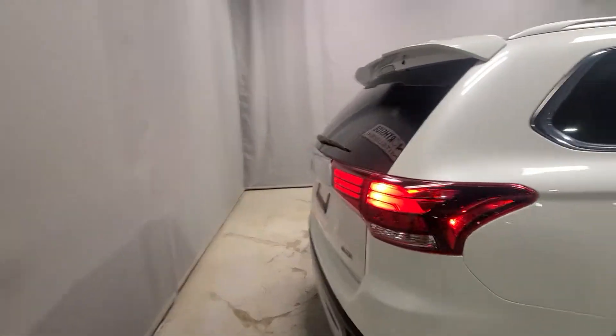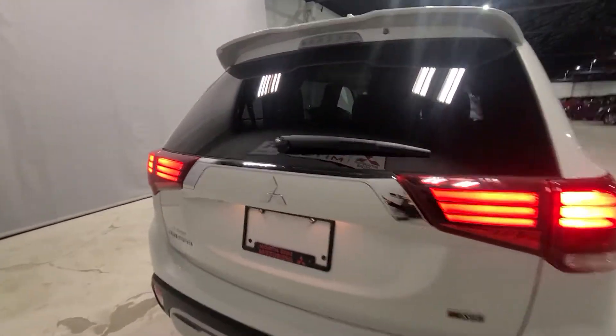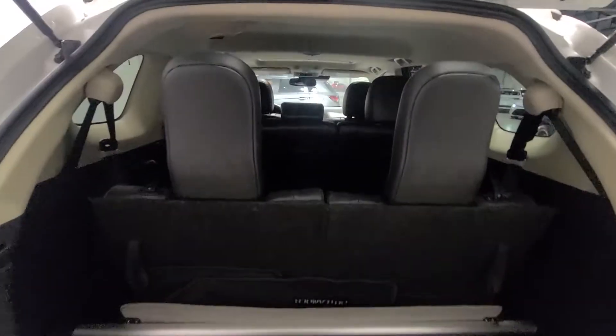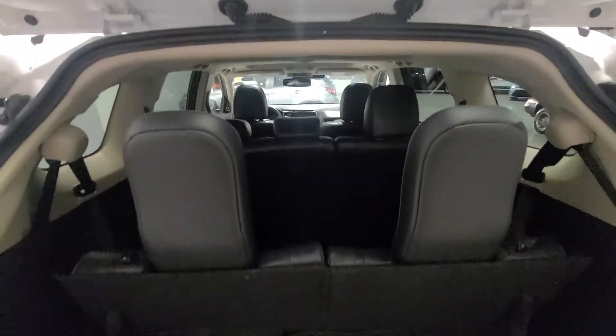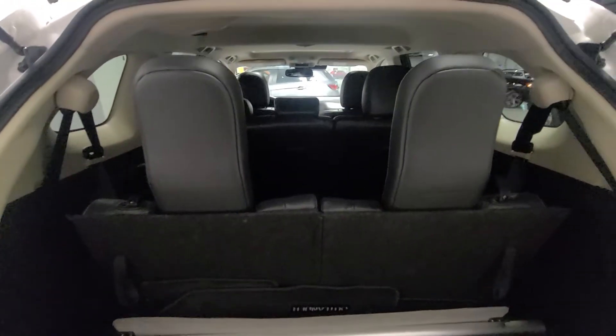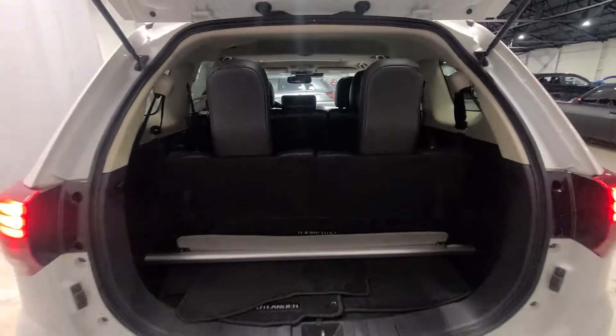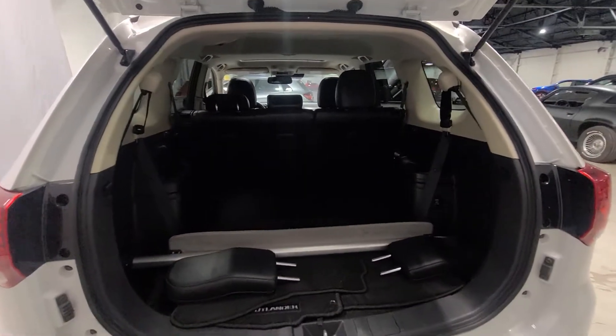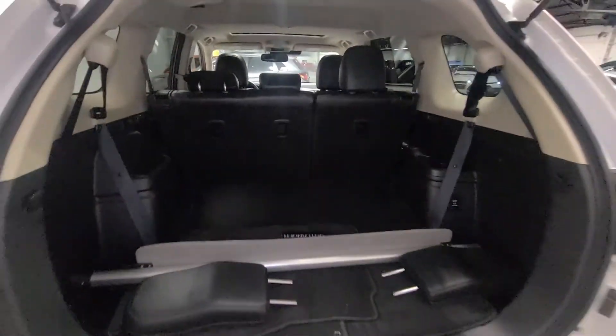Taking a look to the back here, we're going to open up the trunk and take a look at the amazing cargo space back here. The Outlander is going to be a seven-passenger vehicle, so this is the vehicle with all seven seats up. Now I'll give you a configuration with some seats down so you can take a look at the amazing cargo space this vehicle can utilize. I just folded down the third row seats, so now we have a ton more cargo space back here.